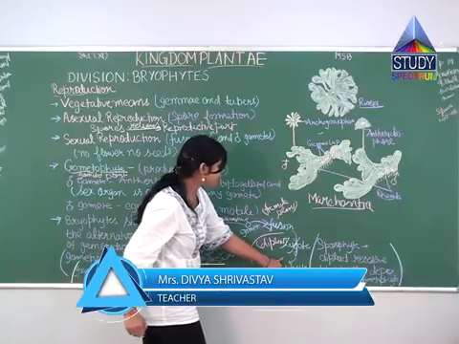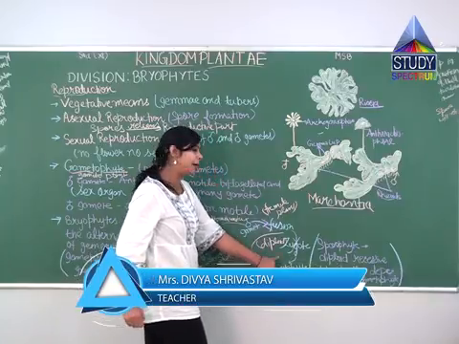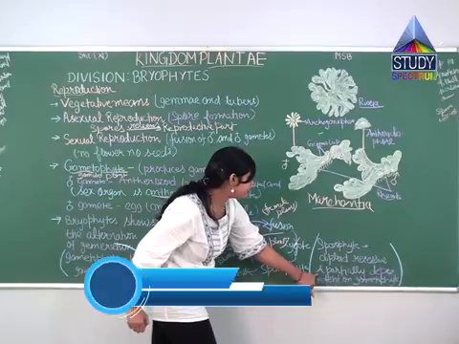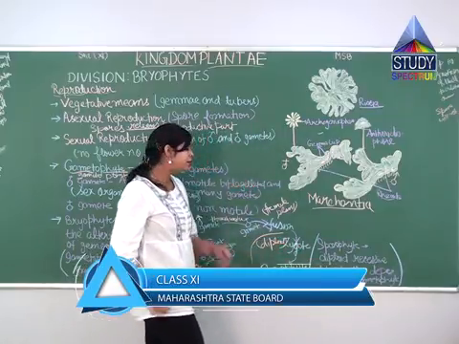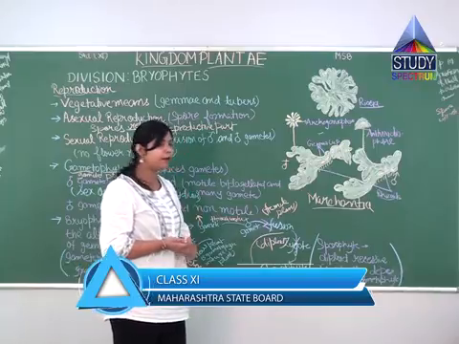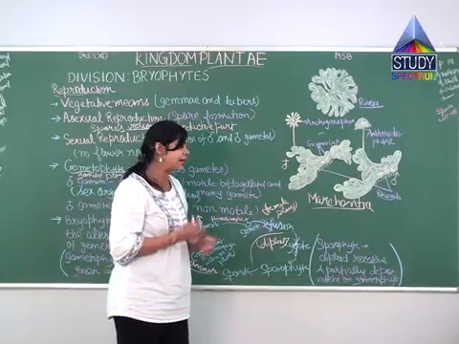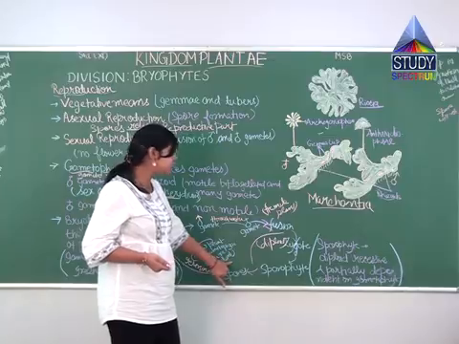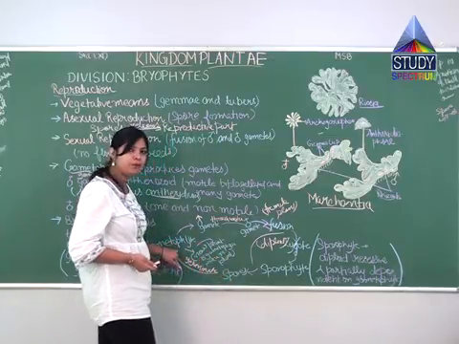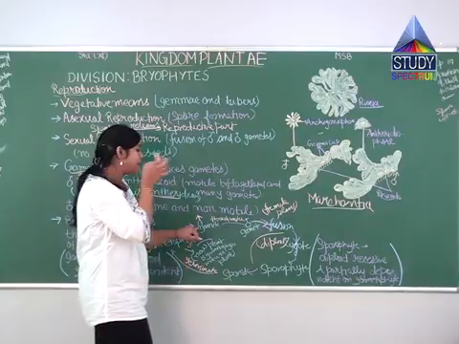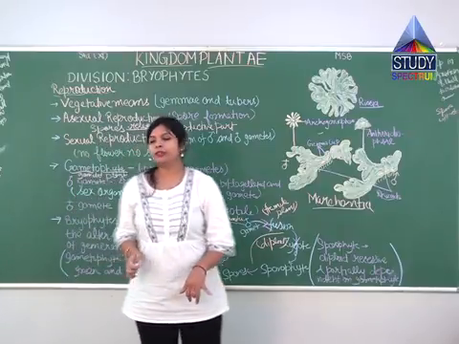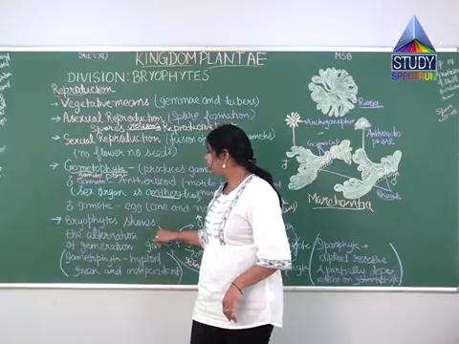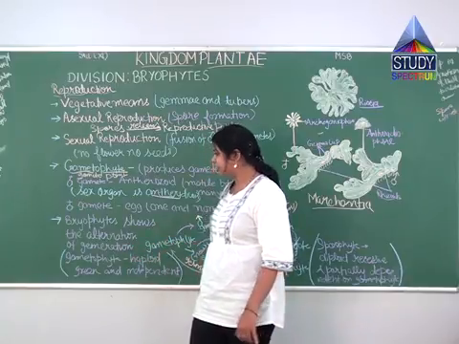So this sporophyte is a very short-lived period in bryophytes. The sporophyte will be diploid, recessive and partially dependent on the gametophyte, meaning it will take its nutrition from the gametophyte. After some time it will be shed from the plant body and will release the spores, and these spores will again germinate into a new plant body. So it is all about the bryophyte life cycle. This shows the alternation of generation, and this is a heteromorphic succession of alternation of generation.